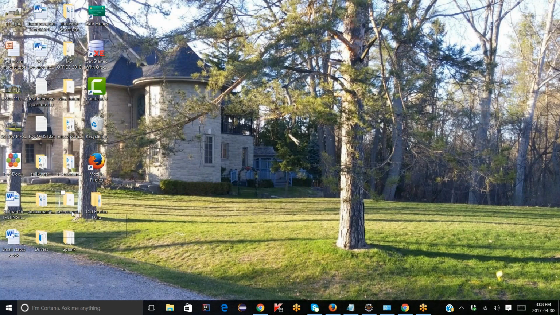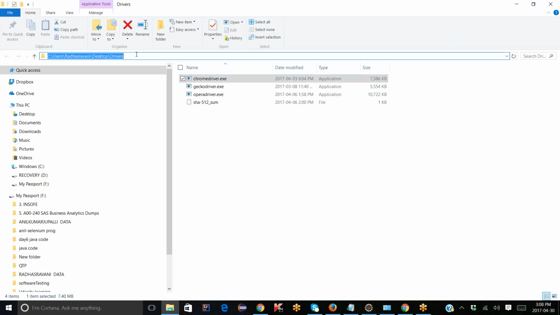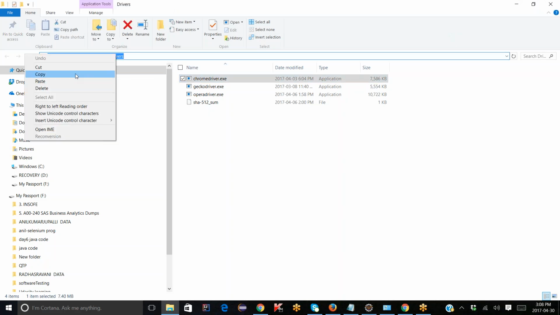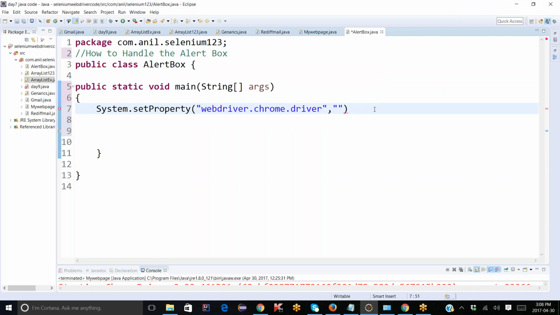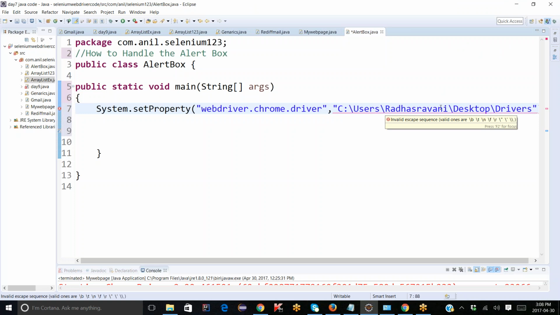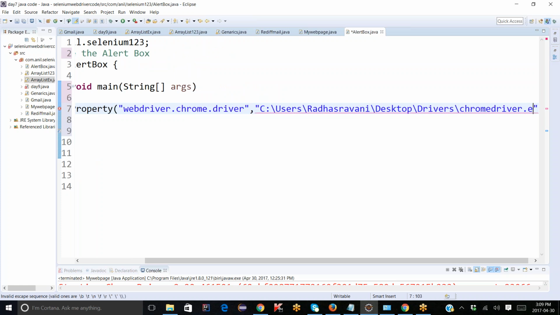Where is the driver path? I just placed it here on my desktop. Just look at that, give the path for my driver. Up to here, everyone is clear. After that, put a backward slash and type chromedriver.exe.